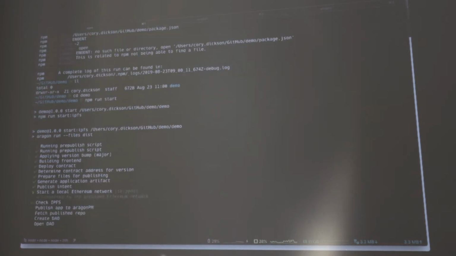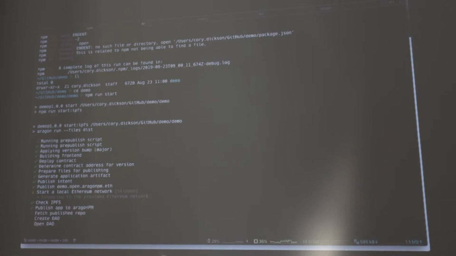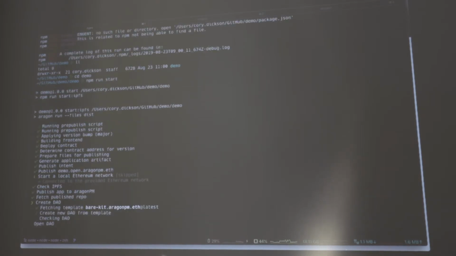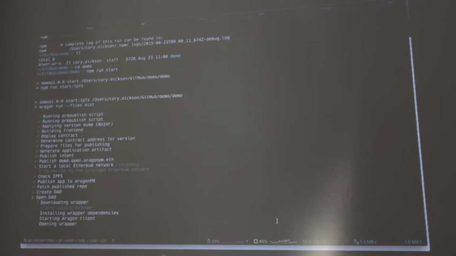I don't know if there are any plans to support Webpack for the platform, but this is what we use to build our front ends. As you can see, it's fetching the template using that ENS domain, and now it's going to run that template and configure our roles.